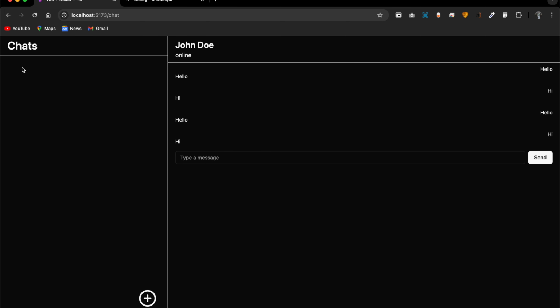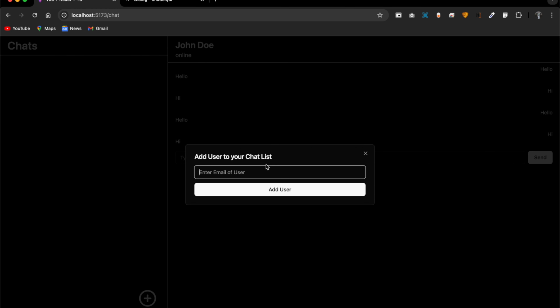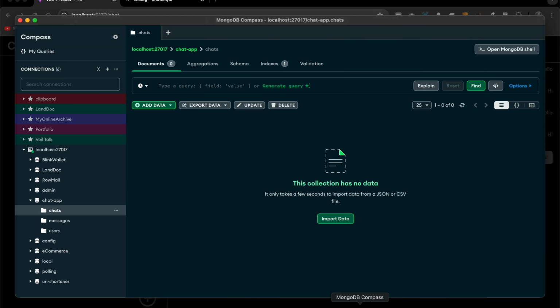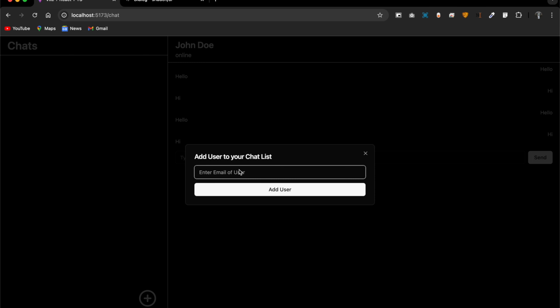So basically we have zero chats here because I deleted all the database for it. So first, let me see the MongoDB Compass. Yeah, you can see we don't have any chats in our database. So let's create one for the user2 at gmail.com.